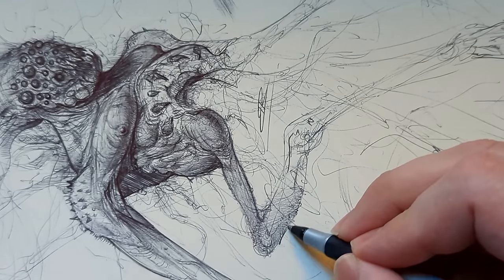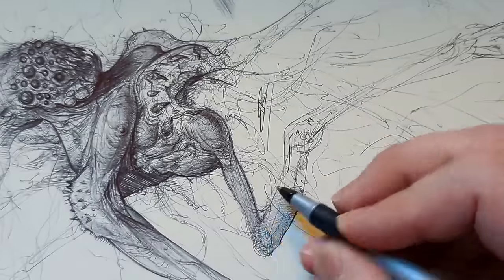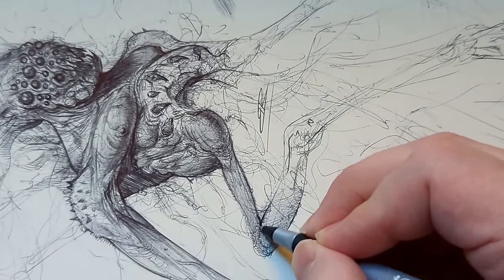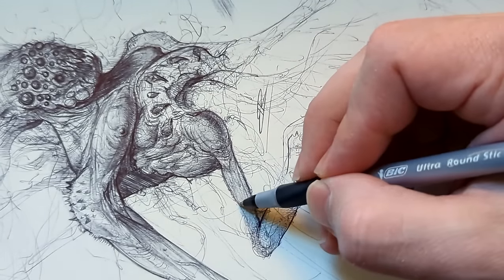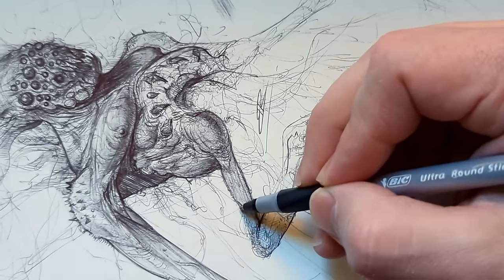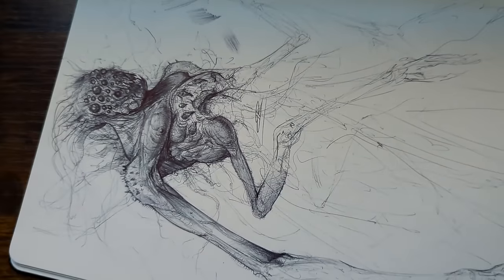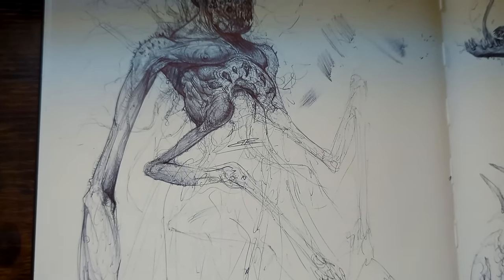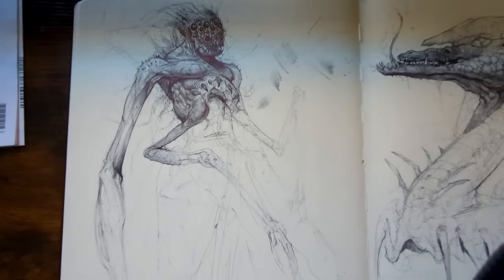I'm going to darken up just a little bit so I can have more of an edge to the arm. Okay, and especially in here where the crease is, I can put some real black in there. And maybe some folded skin like that. Maybe I want to show more of that tricep coming down, the tendon. Okay, so let's zoom out now so you can actually see everything as a whole. Okay, let's go over here. Oops, tilted my camera there. Okay, there we go. Wait, is that not right? There we go. Now you can see it.